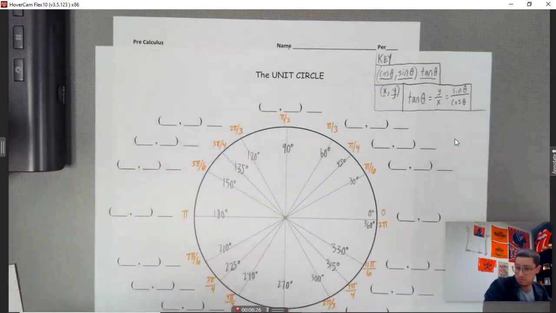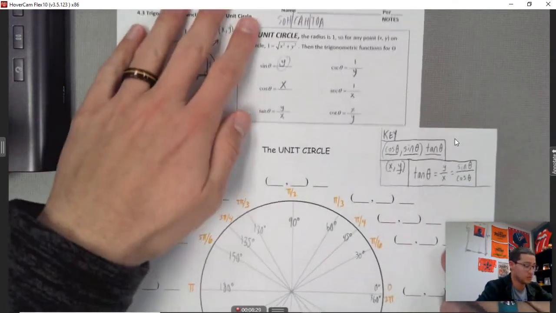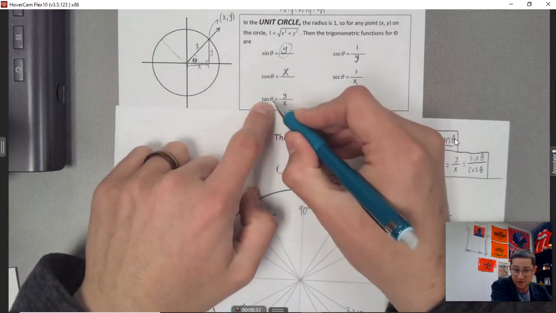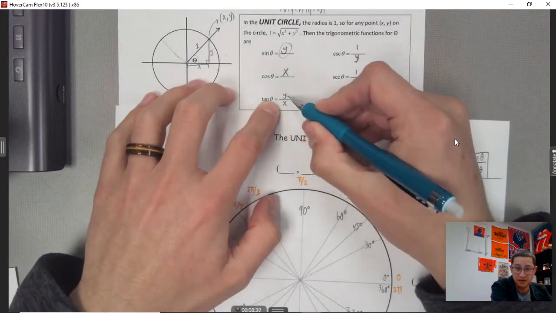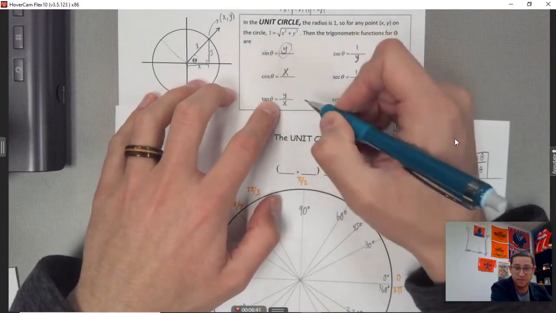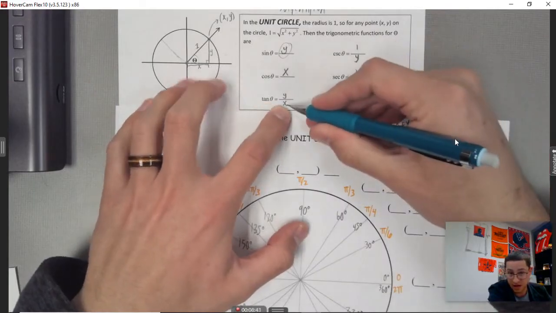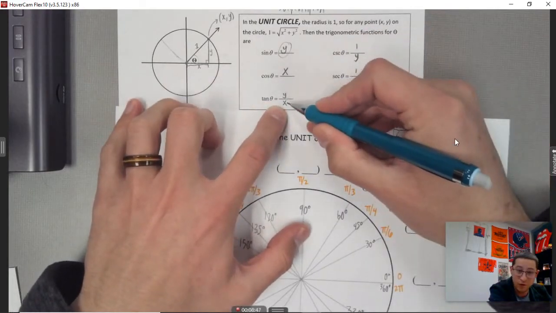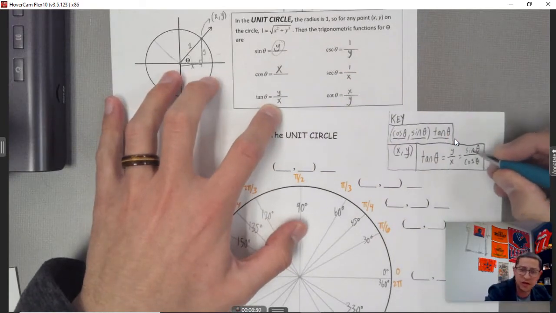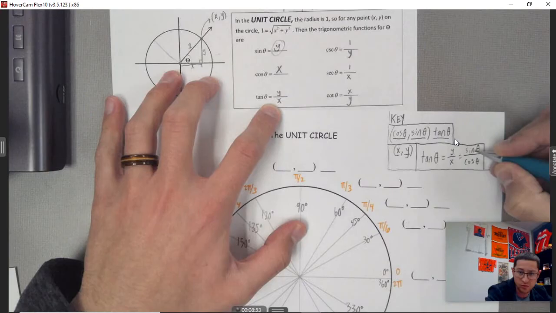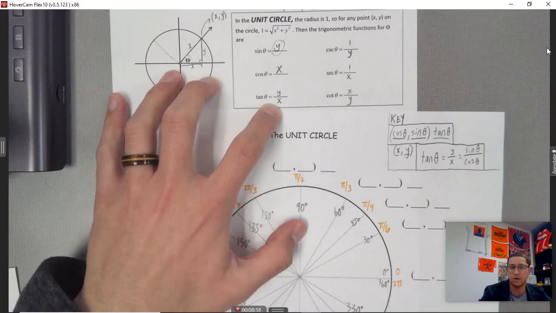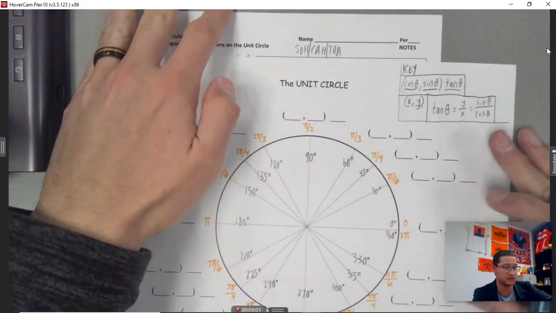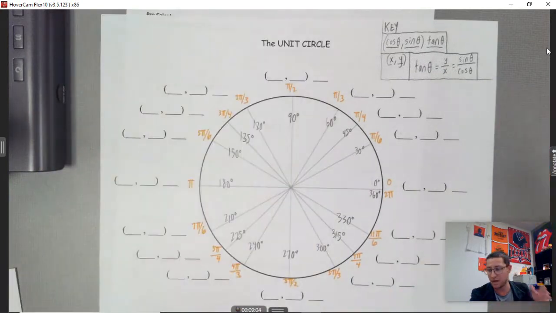Another important thing to note, as we had talked about, is that tangent of theta is equal to y over x. Using that definition, what's y? Y is sine of theta, and x is cosine. So it ends up being sine of theta over cosine of theta. So all we're doing here to find the tangent of theta is taking the sine of theta over the cosine of theta, or in other words, your y over your x. Let's go ahead and begin to fill this in right now. But one more thing I want to mention is that we've actually sort of done some of this.